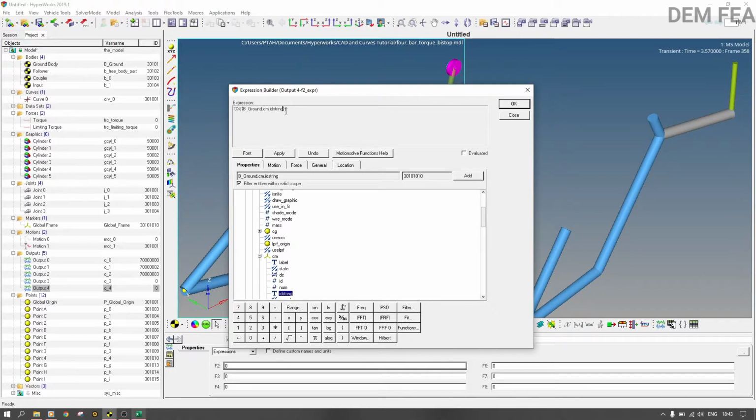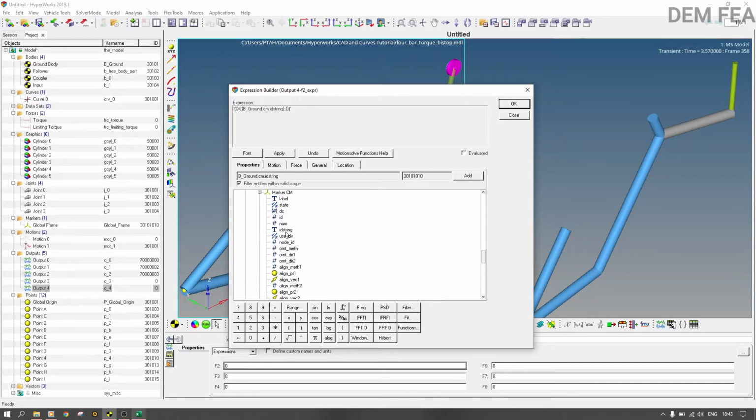You should have this, and then you come here, put a comma, curly brackets, put your cursor inside there, and then now we scroll down to the input. Here you realize there is no cm, but we can use the marker cm. Marker cm is the one marker center of mass. So there is no cm here.